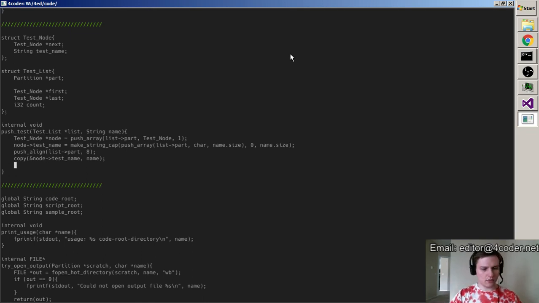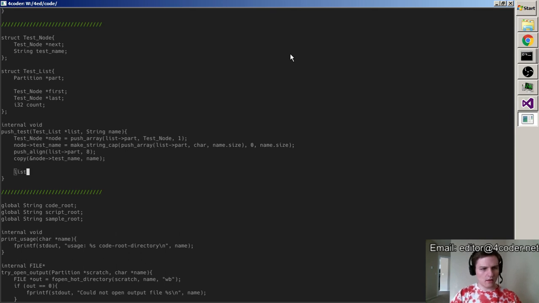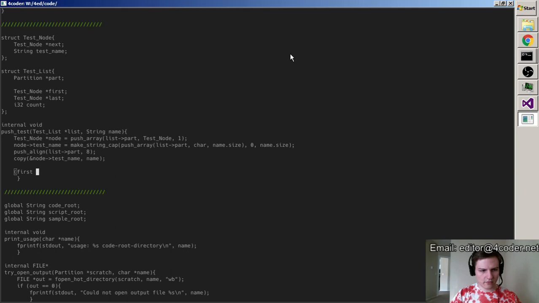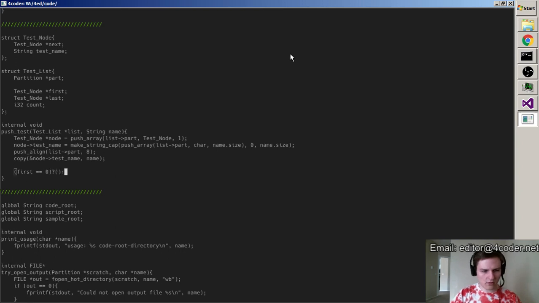And then finally we're going to say, okay, if first, we can do it this way, first equals 0, question mark, else that. If first is null, then first equals last, and I mean list first. List equals first equals last equals the new node, right?